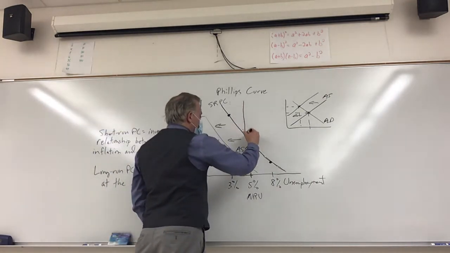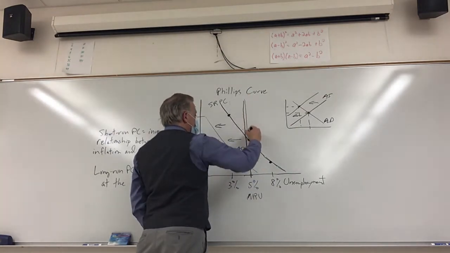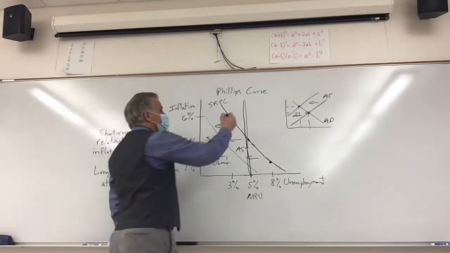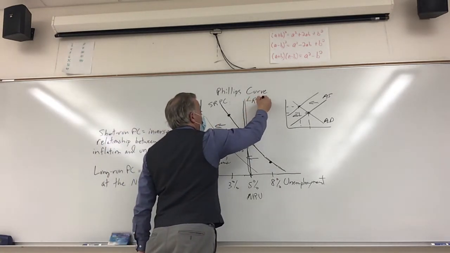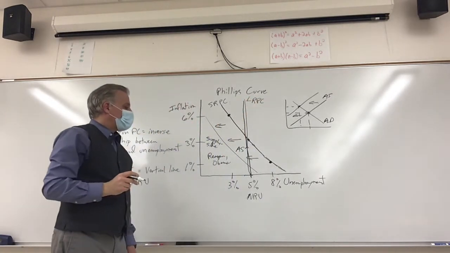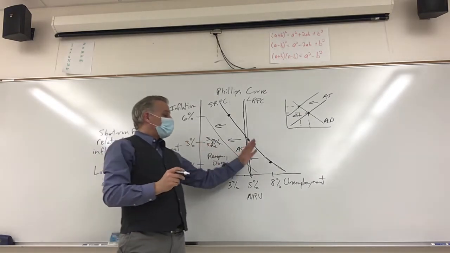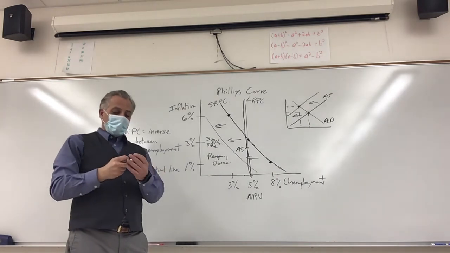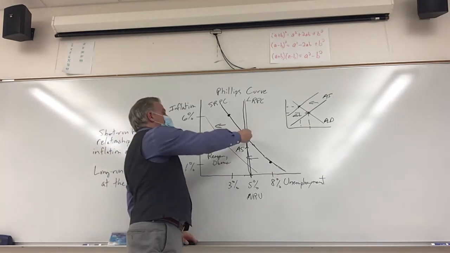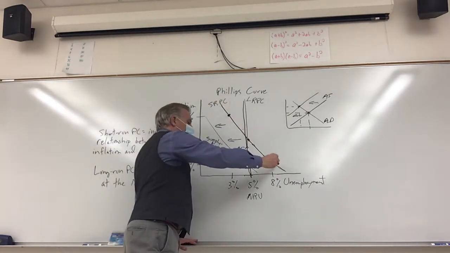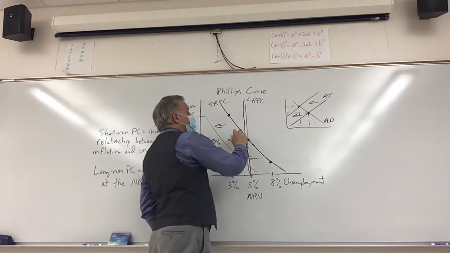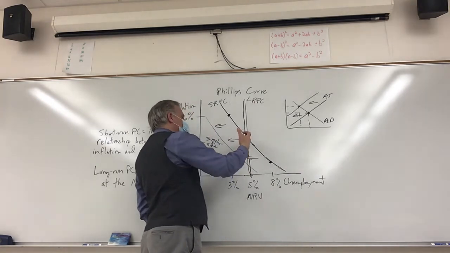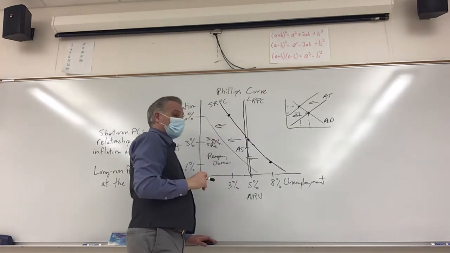The long run Phillips curve is just stuck here, okay? So you don't have to worry too much about that for this upcoming quiz. Maybe we'll talk about how the Phillips curve comes back there in the long run, but not quite yet. Okay, so you have aggregate demand increase, aggregate demand decrease, aggregate supply decrease is Phillips curve moves this way, aggregate supply increase, Phillips curve moves this way.